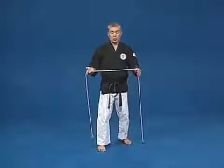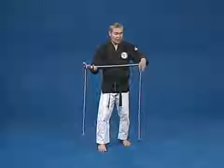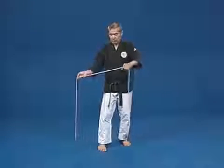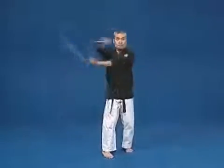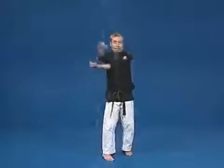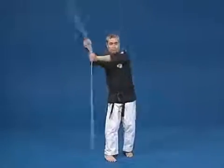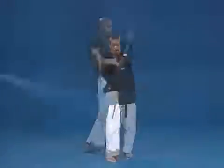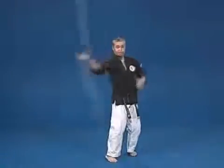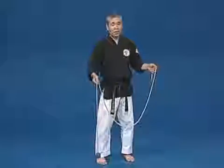Now next we call Kosaburi. Kosaburi, you have a hand, one hand down, one hand up, and figure eight, but the other one follows. And gradually make both hands get close together. And if you can end up with one hand, nice.